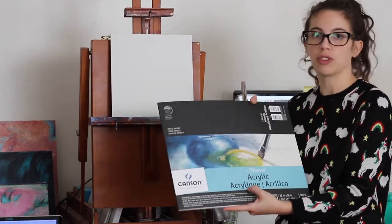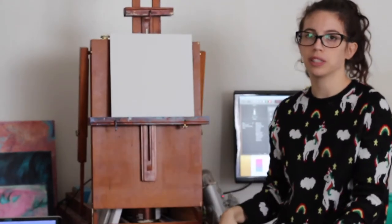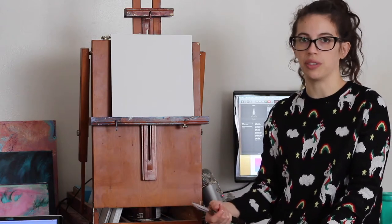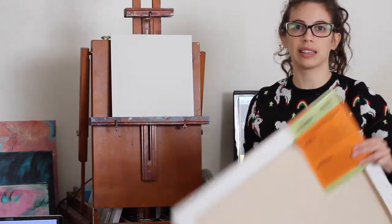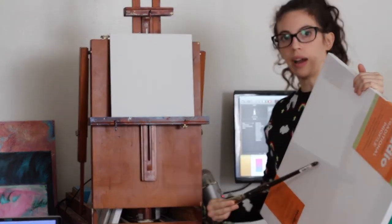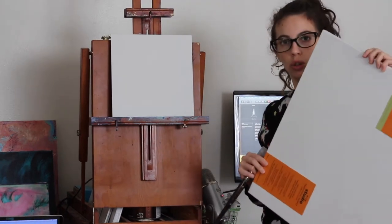I use the kind that says it's made for acrylic painting. You can also use watercolor or mixed media paper because they're very thick and they're going to hold whatever paint you put on them. And the last option, of course, is a canvas, which is a stretched fabric material on pieces of wood, and you can hang these very easily in your home.